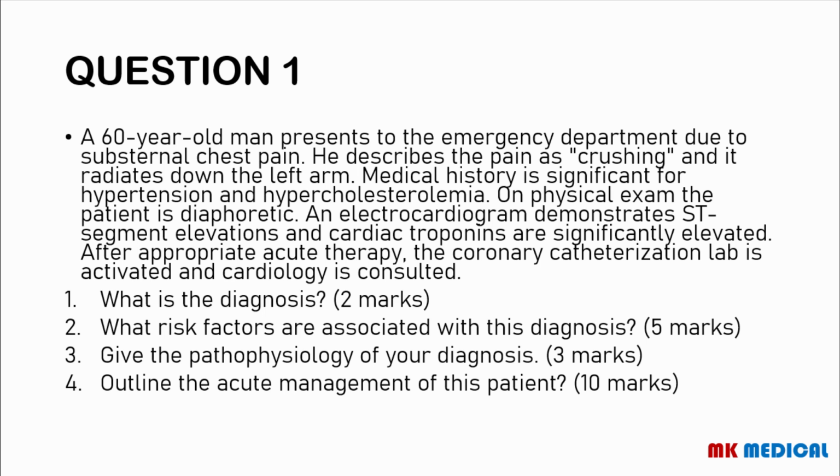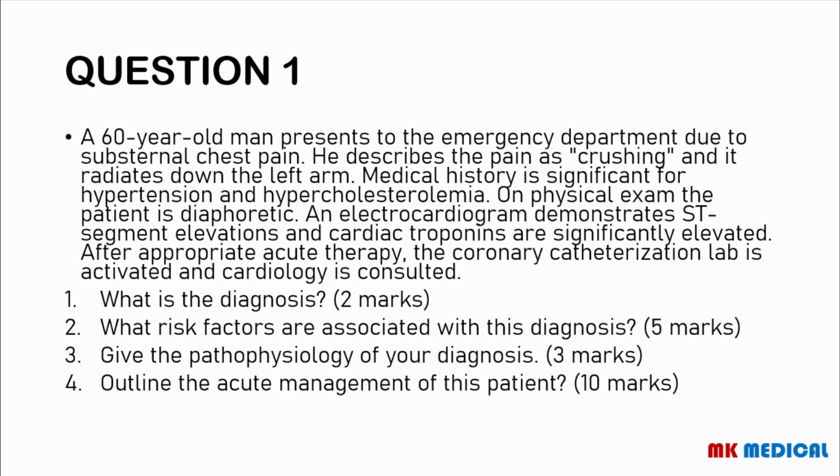Outline the acute management of this patient. So you want to admit this patient, you reassure this patient, and you keep them calm and make them as comfortable as possible. You give them oxygen via a face mask. You secure an IV line. You could give them aspirin, about 160 to 325 milligram tablets, to prevent any further platelet aggregation. If you have clopidogrel, you could give a loading dose of that. Then if the patient is tachycardic or hypertensive, you could give beta blockers intravenously.